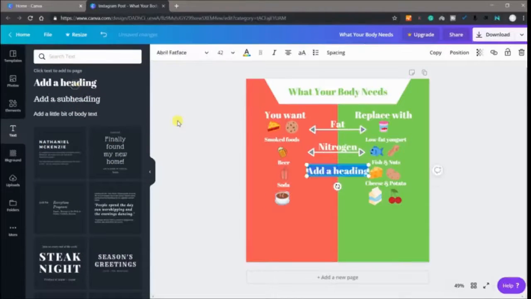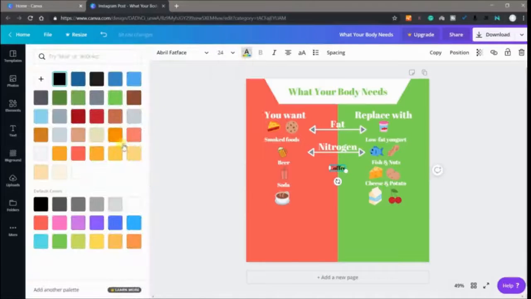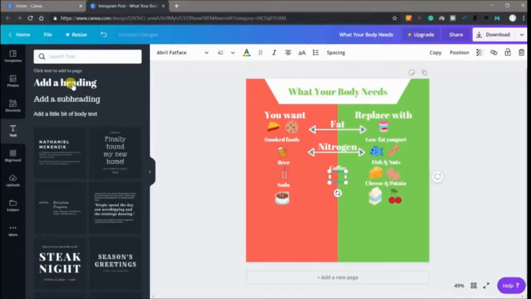Click on text, headings, coffee. Go on 24, text, white, add more heading, milk and cranberry. Oh, this one looks messy.